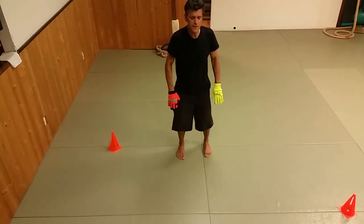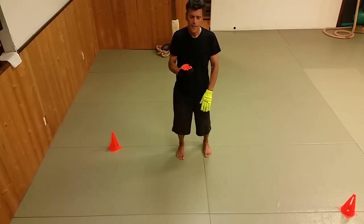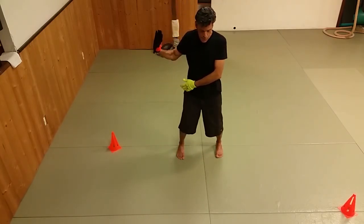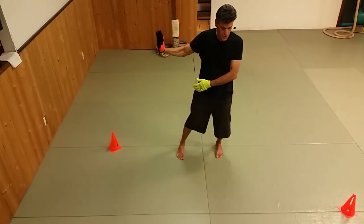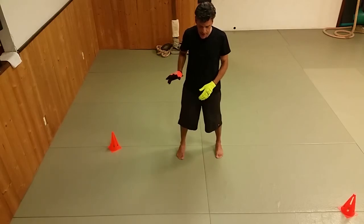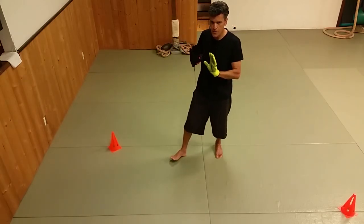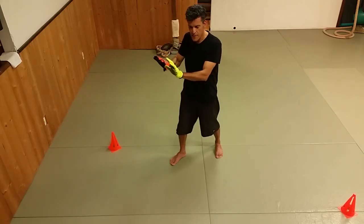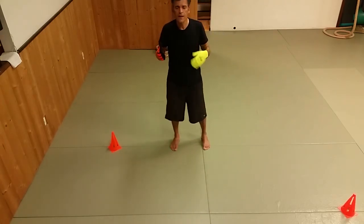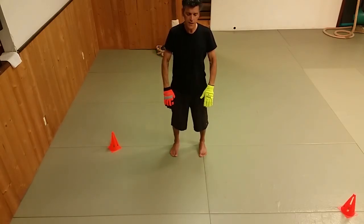I'll let you think of your own metaphors, but the reason I mention that is we see this in our Tai Chi. We reviewed our shoulder striking: if I make this more extreme I don't get a better shoulder strike — I fall over and lose everything. If I do push and push too far, I don't get a better push, I get nothing. The extremes turn into their opposite — that's our Tai Chi interpretation of that proverb. But you can apply it to any area of your life.